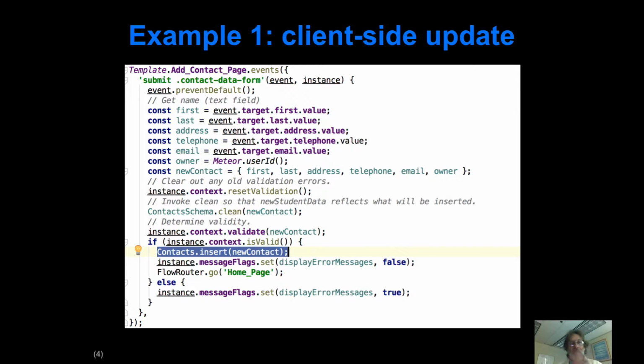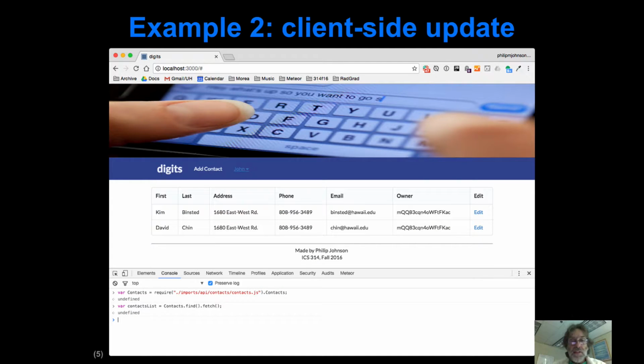Well, if that was the only way that a client could manipulate the database, then I think that would be okay. The problem is there are other ways. Because given that you have the application running in the client, it's possible for a user to bring up the console, and then by typing a line of code, they can now have access to any collection in your database. I'm getting access to the contacts collection. And once I have access to the contacts collection, I could call, for example, find.fetch to get all of the records in that collection.